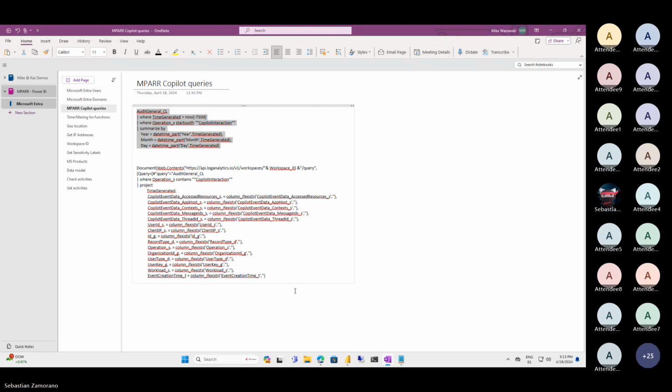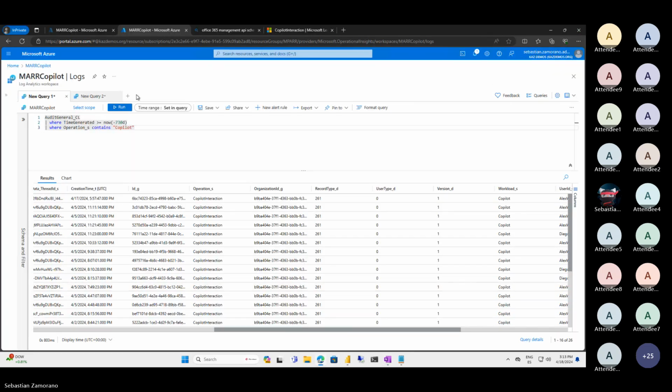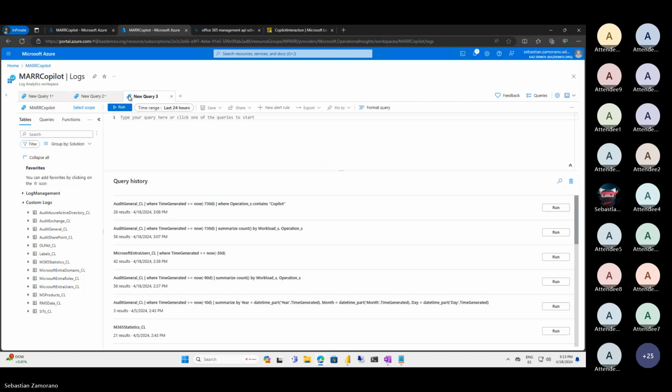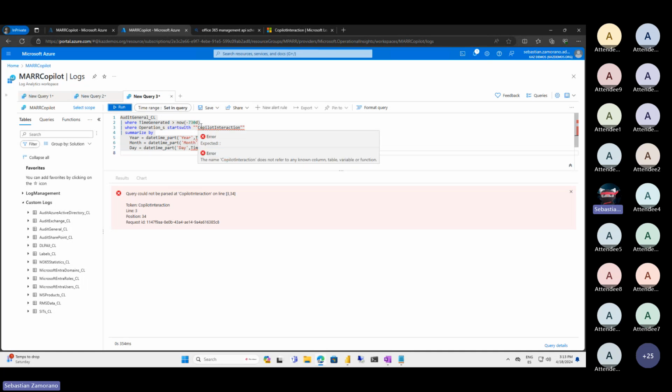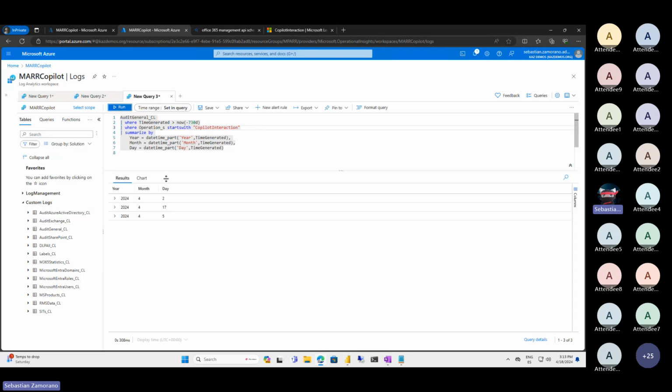This query permits me to identify which days we have activities ingested in this audit general related to Copilot.